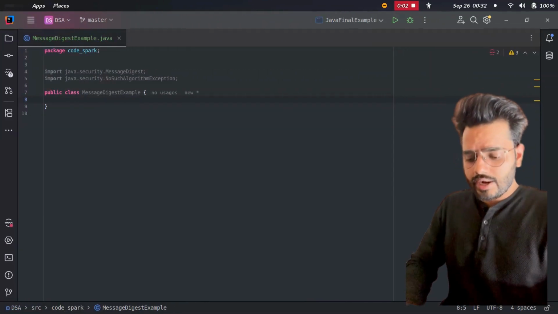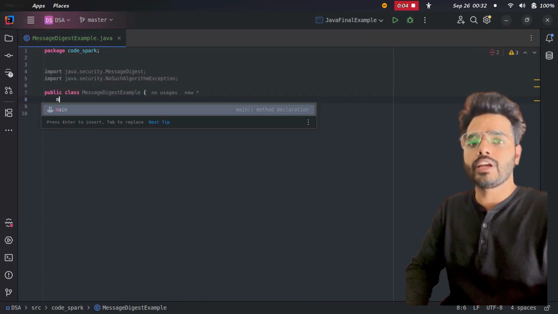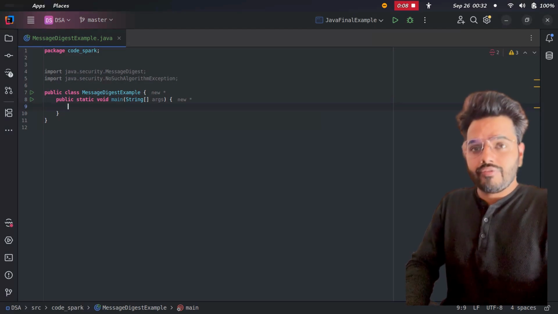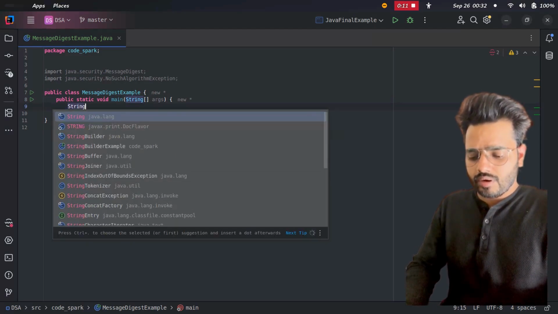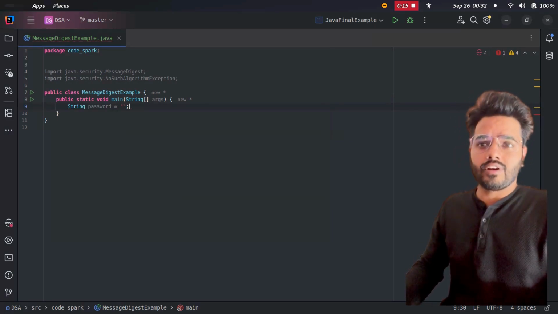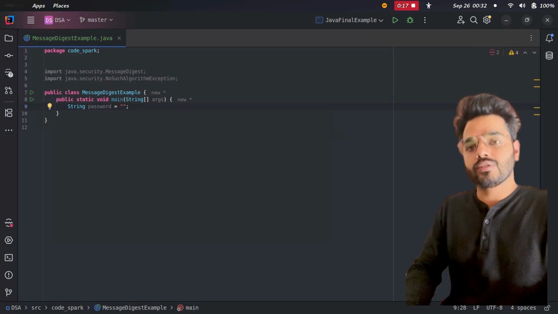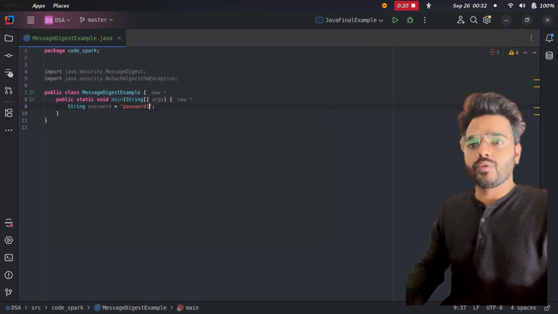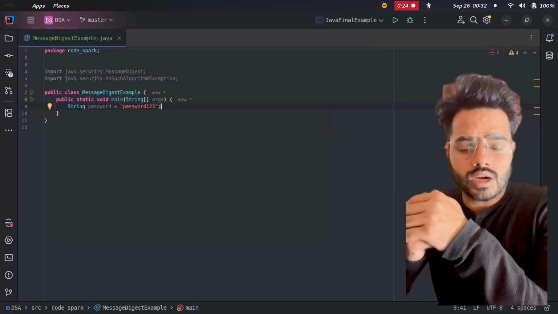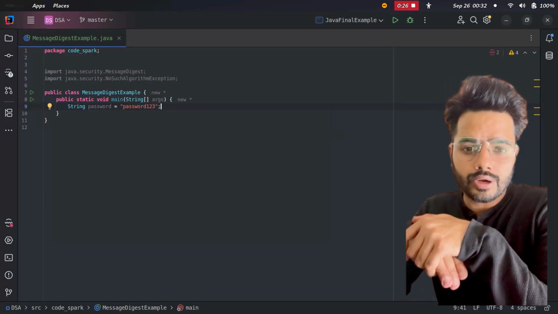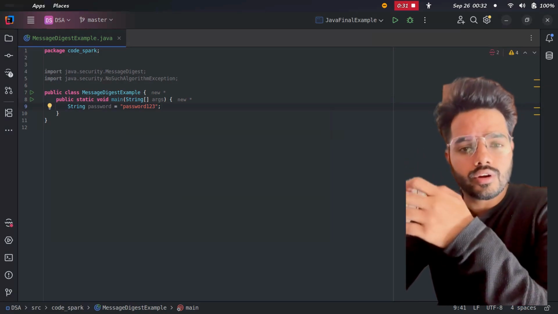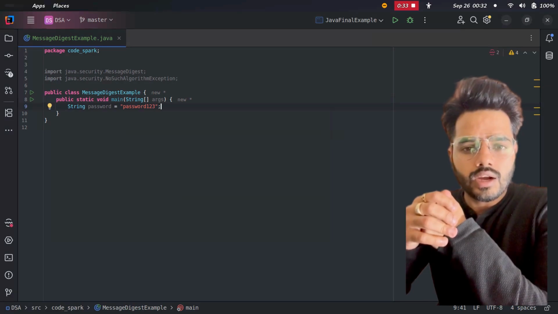So let's start with our implementation. Let me first make a main method. Now we need a variable in which we will be storing our password. I have already mentioned in my earlier videos that we don't store the password directly in our code, because strings are created in the string pool memory, and due to their immutability they have a habit of staying longer in your code till they are eligible for the garbage collector.